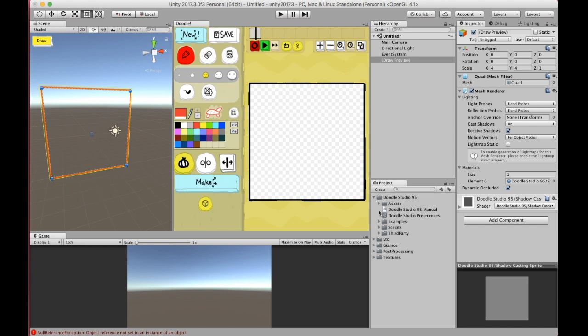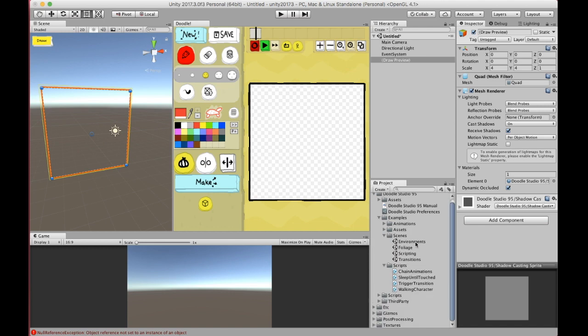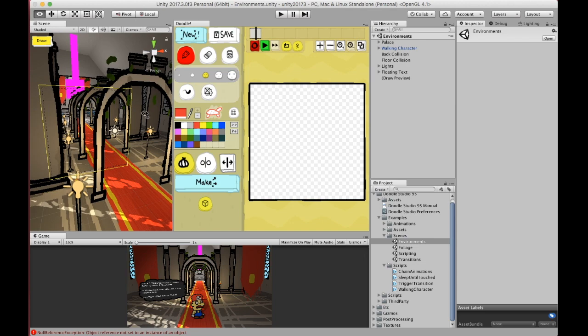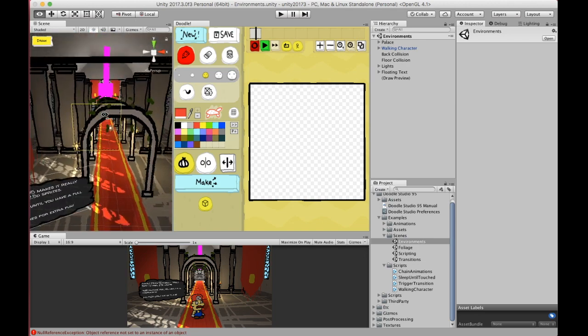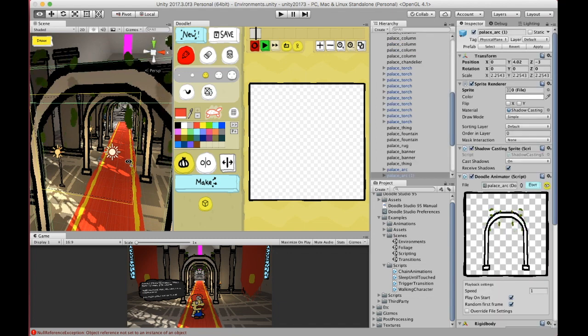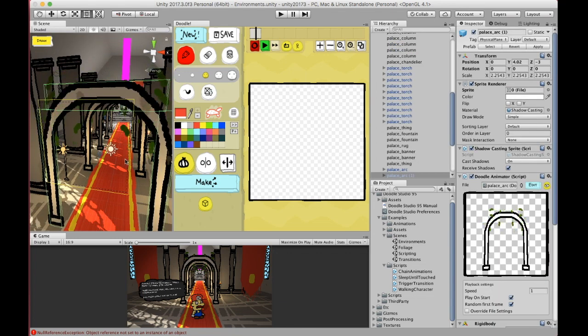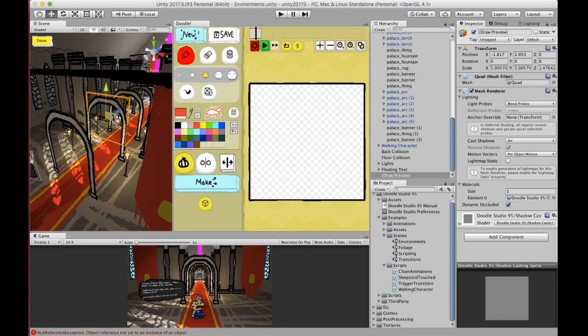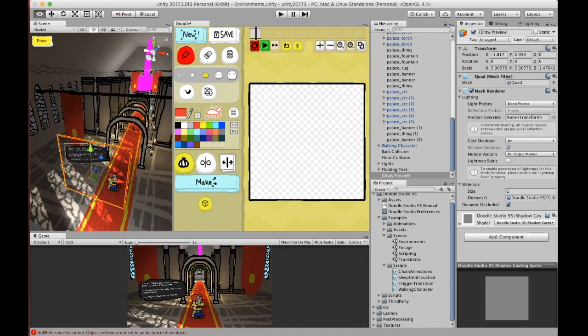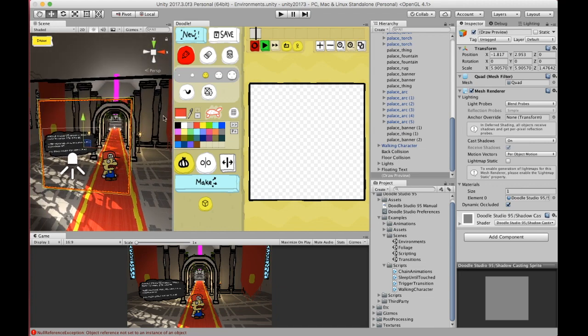So, for example, if I were to open the environment example, I'd be able to have a scene already. I'd be able to make a drawing that is the right scale for me without having to worry about scaling it back later. So if I wanted to make, let's say we can make a chair here.